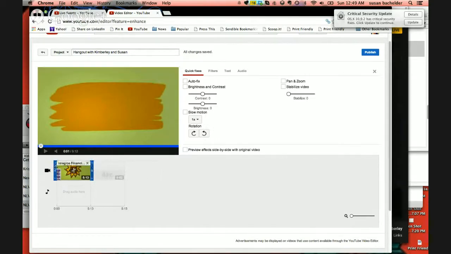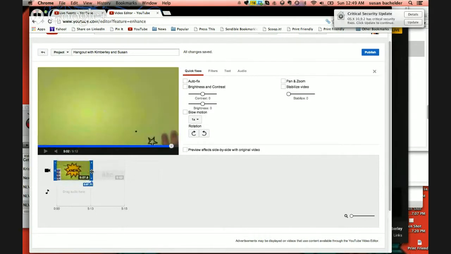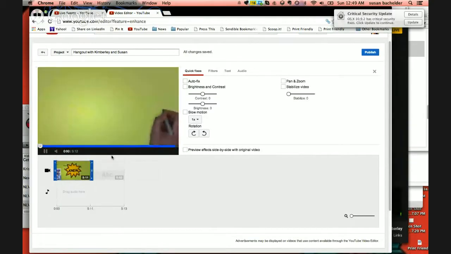When the little blue bars are highlighted, you can just click and drag them to shorten or lengthen it. There's some other fussy stuff that you do, but we'll just keep it functional. Like just keep it what's really, yeah. And then you can add audio down here. It's got the music symbol.